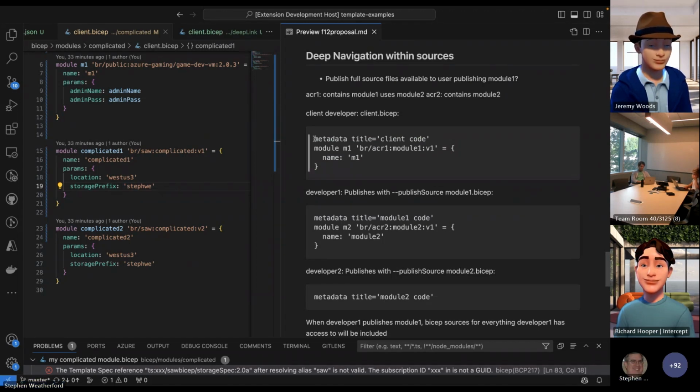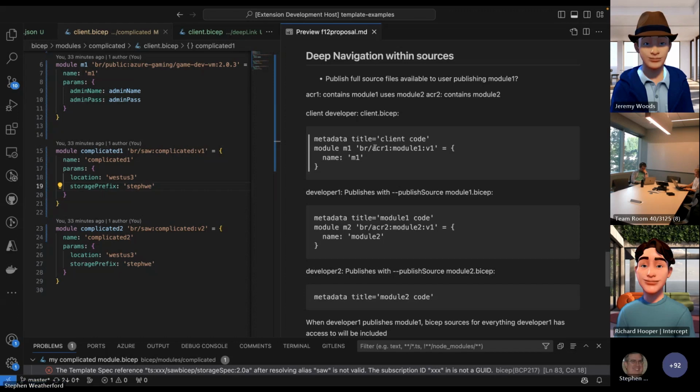So if I were referencing Module 2 directly, well, actually, I take that back. I wouldn't even be able to reference Module 2 directly. But with the deep links like this, there are two options that we are considering.